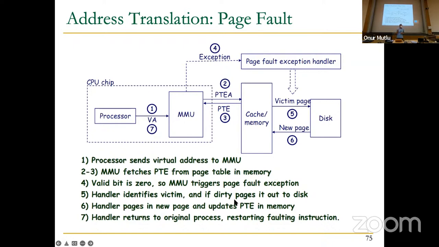And there are other issues that we did not discuss, right? So you're evicting something from your physical memory. How you do that matters. If all you have is a physical page number and you're evicting based on the physical page number, now you have a problem because you need to fix the translation from virtual page number to physical page number. You said, I'm going to evict this physical page. But you don't know what the virtual page number for that physical page is, right? Meaning, you need to have a reverse mapping table also, potentially.